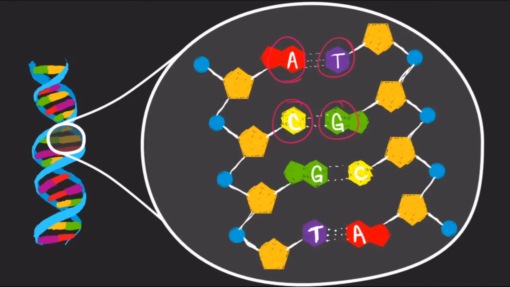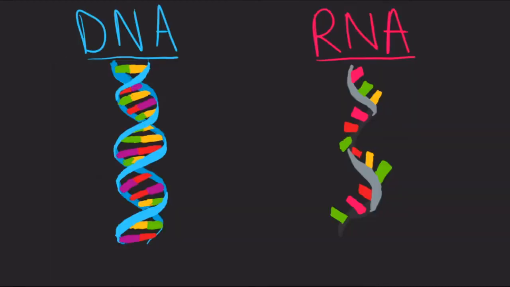It wouldn't be anything. It would just be a string of nucleotides put together with various nitrogenous bases that would code for nothing. So without the machinery that's in place in the cell, this would not mean anything. And so RNA is going to be somewhat similar to DNA in that it will also be made of nucleotides. And it will also have a helical structure. But you'll notice that RNA is going to be single-stranded. There's only one side over here. Whereas over here we have a double helix in the DNA, right? So double helix for DNA, single helix for RNA.